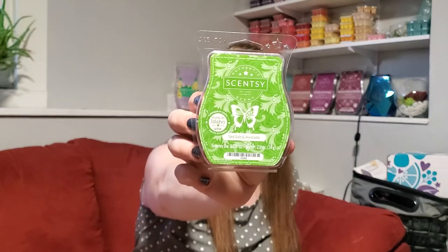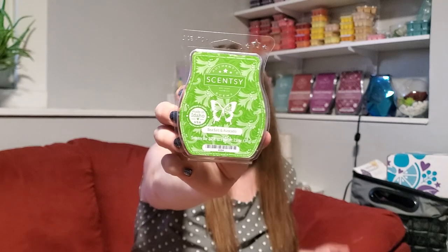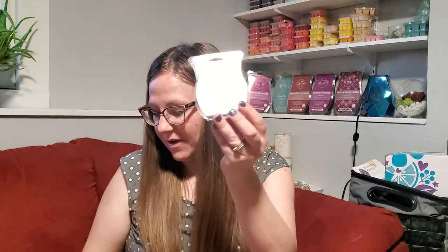And I must have gone to one sometime in the past that smelled similar to this. And so that unfortunately kind of ruined it for me. So I'm not a huge fan of this, but a lot of people really like it. And I do hope that she enjoys it. Another blue agave and melon, that must be for her as well. Another mandarin and mango nectar, also probably for her.